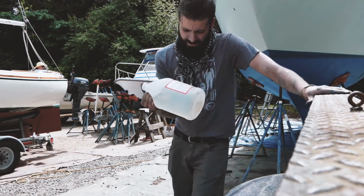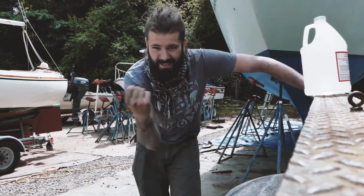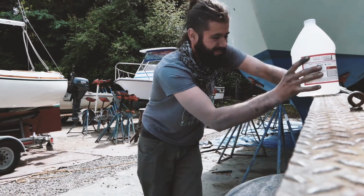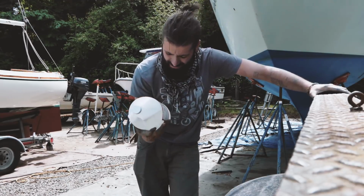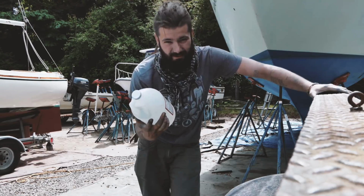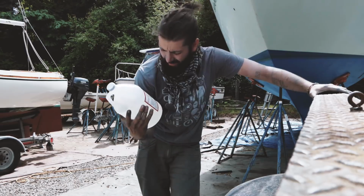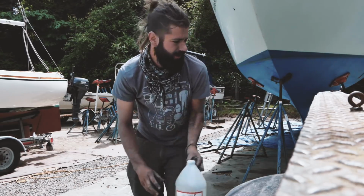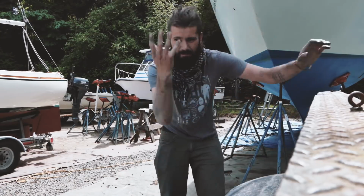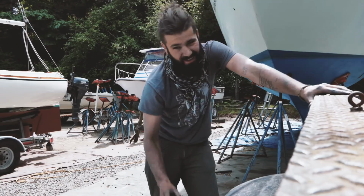Well, I'm really happy using this resin. I gotta say, it's super nice for epoxying upside down because it's a little bit thicker. Like we were talking about earlier, this is a little thicker than some of the other epoxies out there. And it makes it really nice that without even putting any thickener or mixing agents in there, I can just use this as is for doing the epoxy upside down. There's no air bubbles, it's nice and thick and seeps up in there and doesn't sag at all. So a lot nicer using that stuff.